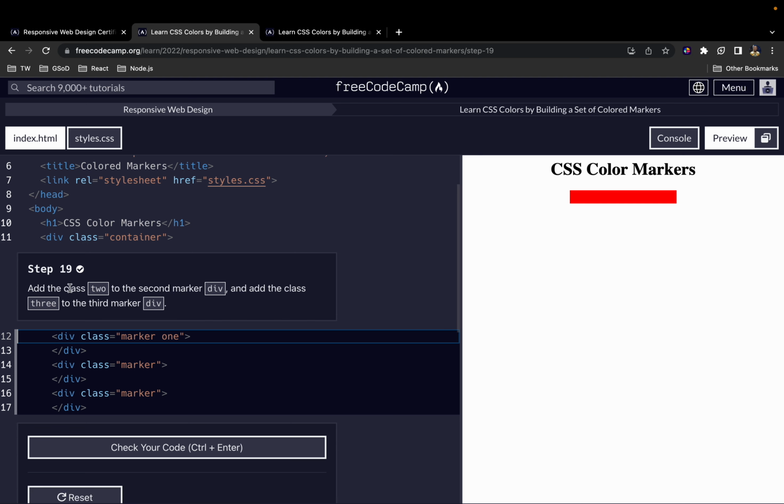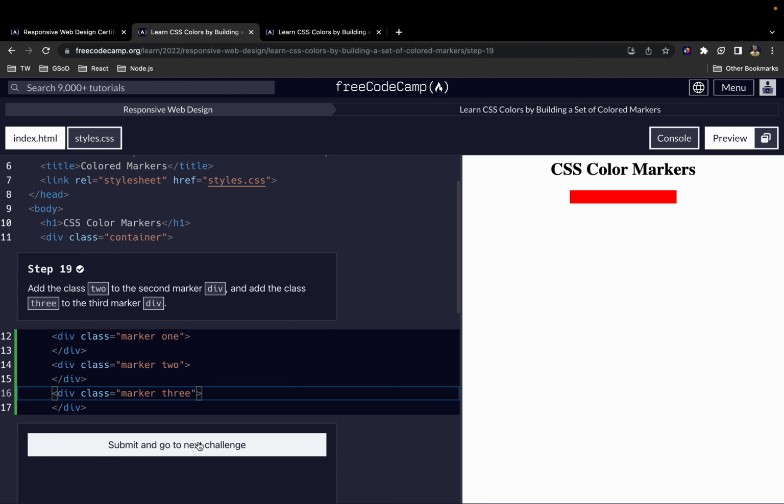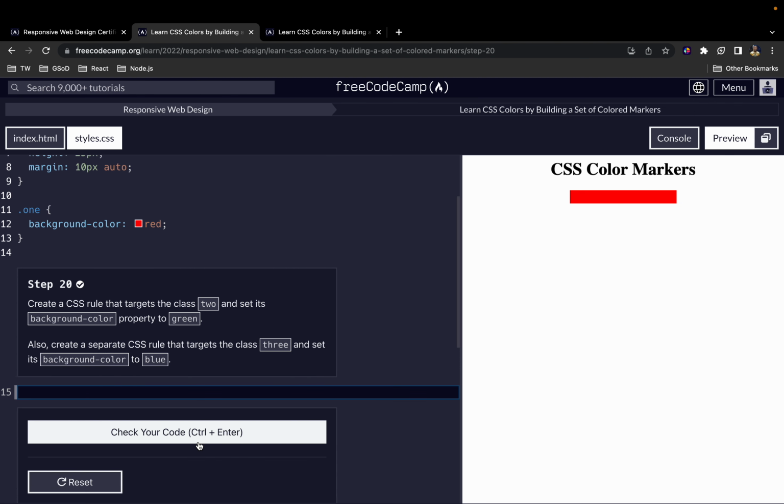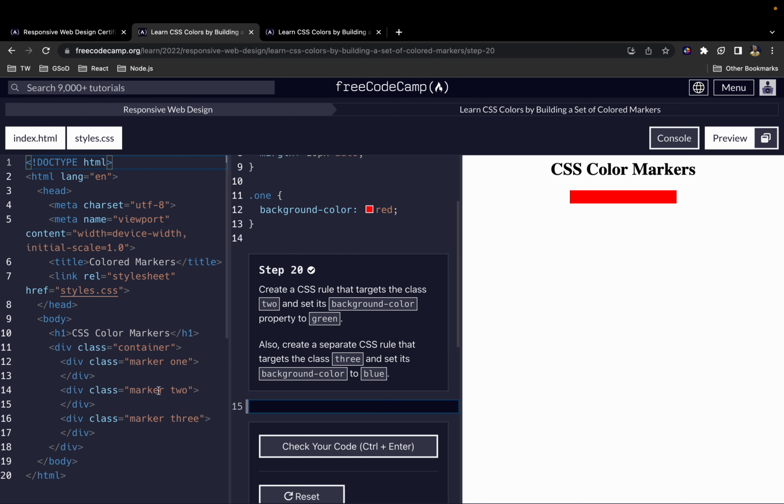Okay, so add the class 2 to the second marker and 3 to the third marker. Okay, we just say 2 like so, and 3 like so. All right, so we want to create a CSS rule that targets just the class 2. So this div here, the middle one. So we just write dot and then 2.